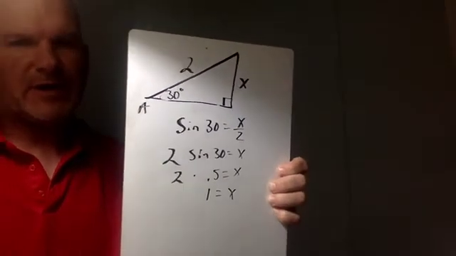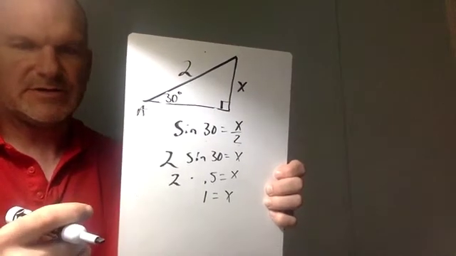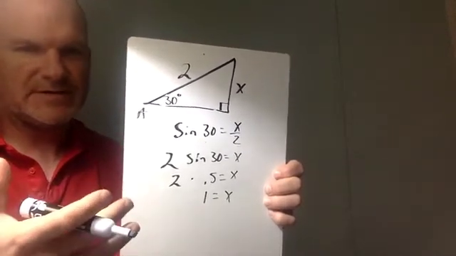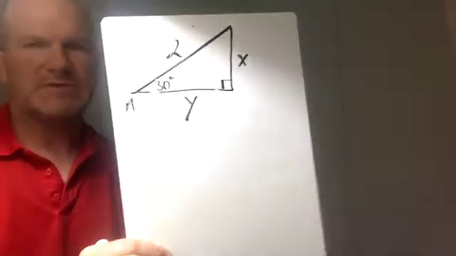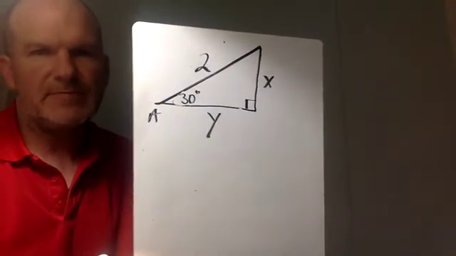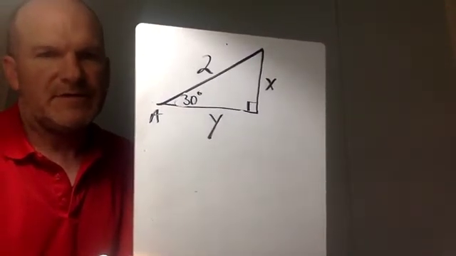So if you get a problem where x is in the numerator, it's a little bit easier to solve algebraically. But if x is in the denominator, it's not that bad. You just switch it, like we did in the last problem. All right, where it can get kind of tricky, and this is what your problems are going to look like today, is you're going to have 2 variables for your sides. They're only going to give you one side. And you're going to have to solve for the other 2 sides.